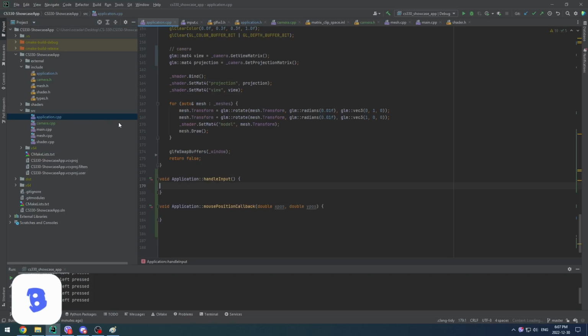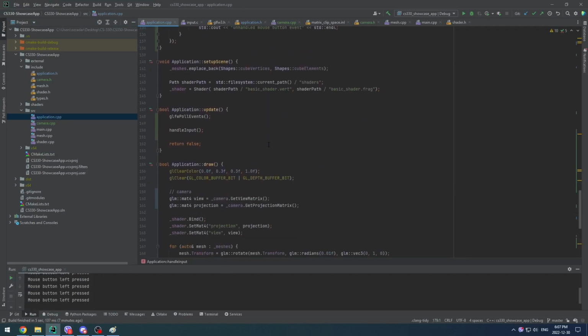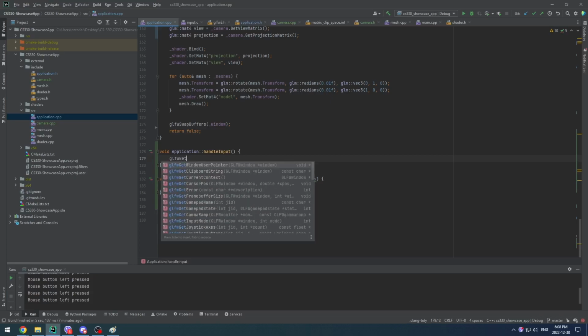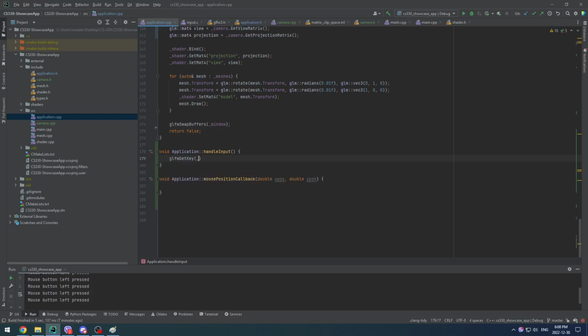So going back to our update handle input function, we're going to introduce a new function to check whether or not a key is pressed every frame. We use glfwGetKey like this. We pass in the window and we pass in which key we're interested in, key W. So this is our W key.